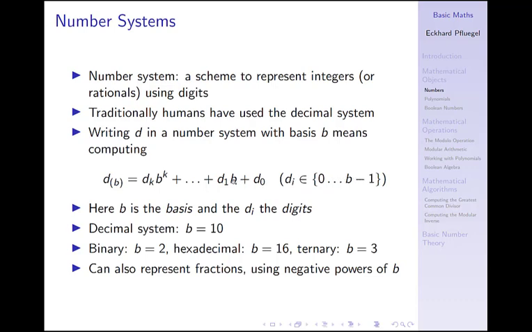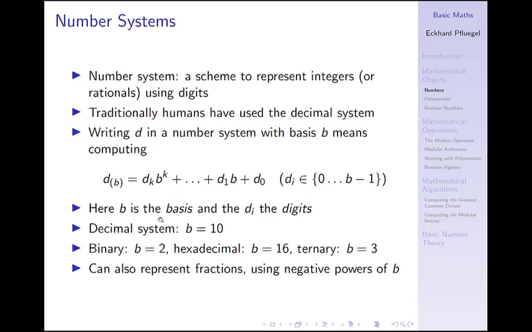And these are the powers of 10. So clearly, for example, the number 101 is the sum of 1 times 100, which is 10 to the power 2, plus 0 times 10 to the power 1, plus 1 times 10 to the power 0, which is 1. So in that way, you have expressed your number 101 as a sum of digits times powers of 10. That's not really something new, but you might not have thought about it written in such a way. And then, of course, once you change the value for the basis, it gets more difficult.